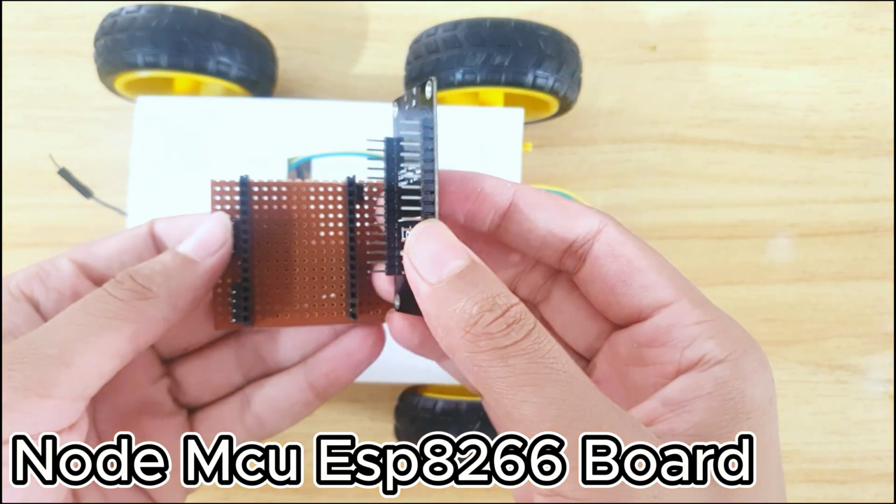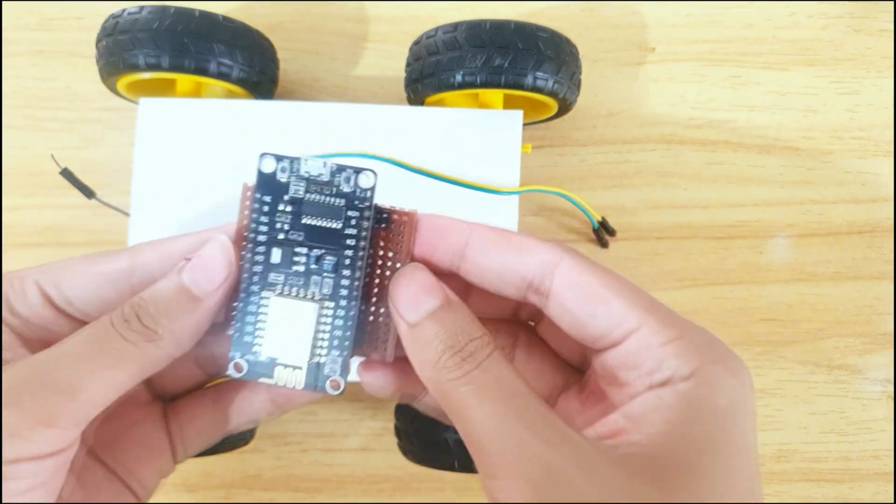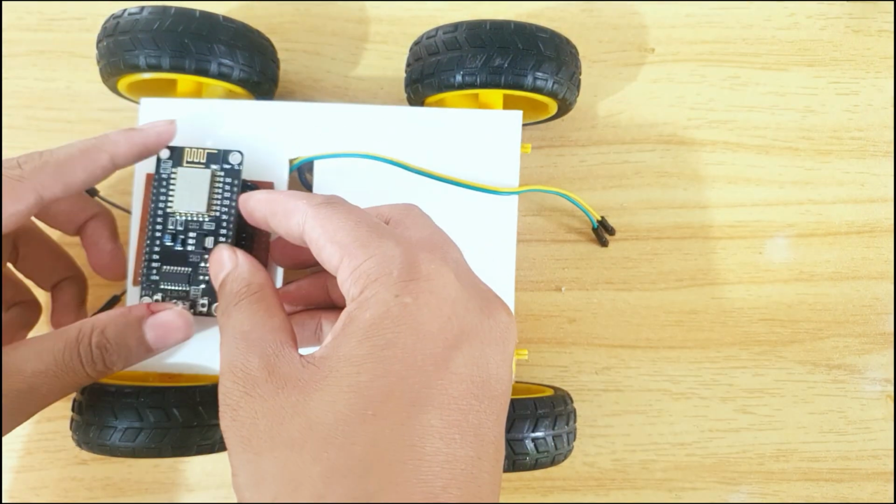This is the ESP8266 module with breakout board. You can skip the breakout board and just connect to the ESP8266. I just use it for making connections easily.